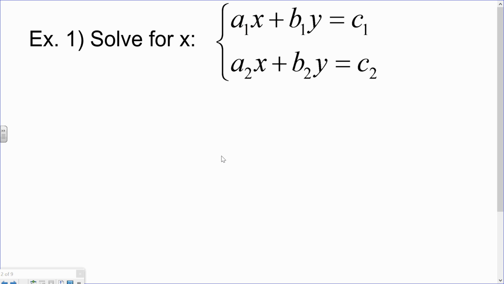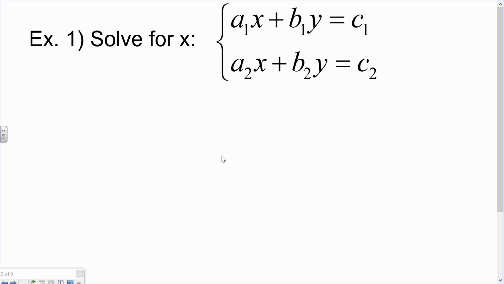So first, one type of abstract system is like this, where the coefficients in front of x and y are variables with subscripts. I've still got x and y as my real variables. I have two equations, and they both have x and y in them. So two equations, two unknowns. This is a system that I can follow. These are just going to have messier answers.